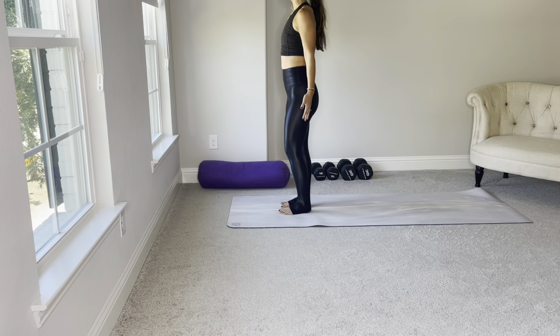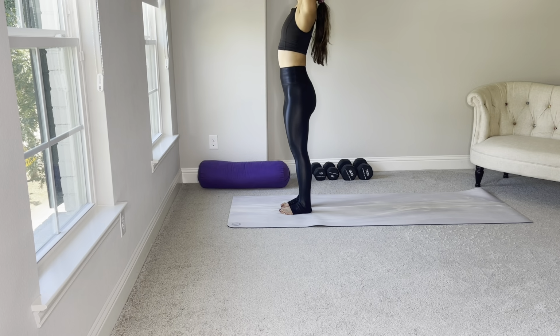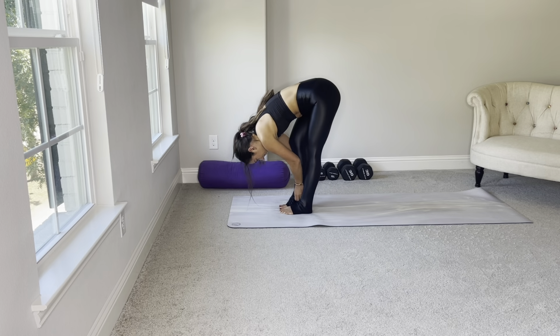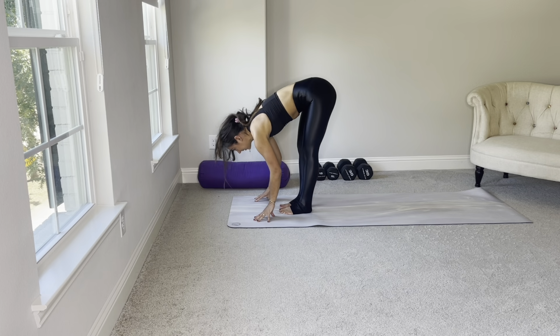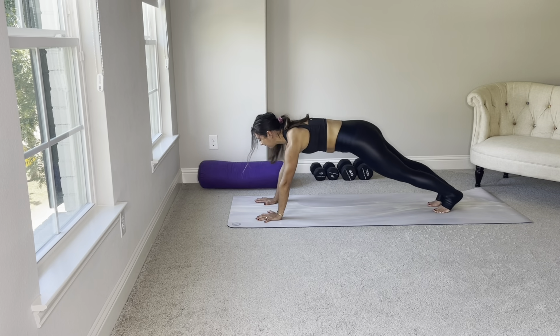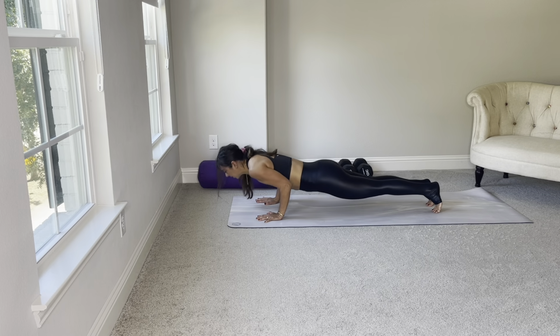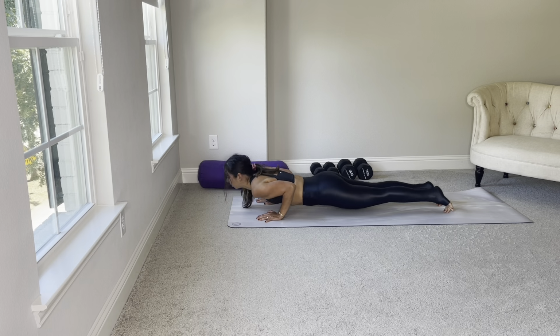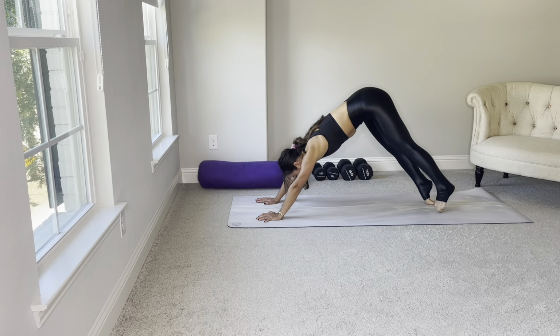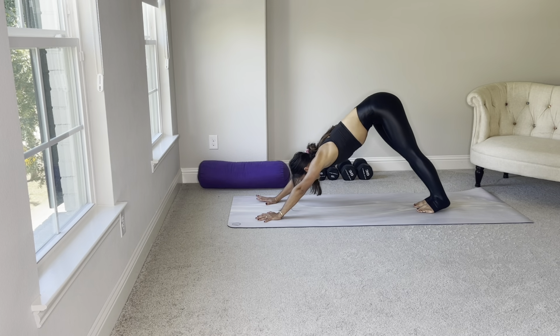Arms at your side body. Inhale, arms up, reach up. Exhale, swan dive down, forward fold. Inhale, halfway lift. Exhale, plant your hands. We'll walk or float it back. Take your vinyasa, chaturanga. Roll over the toes. Cobra or up dog. Roll back over the toes. Hips are high. Downward facing dog.